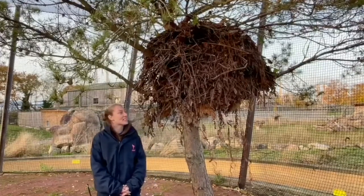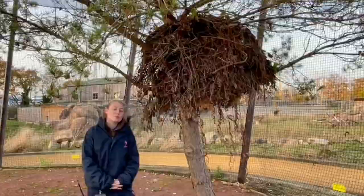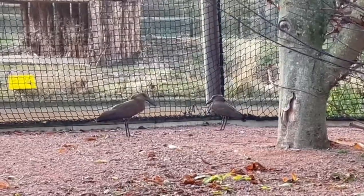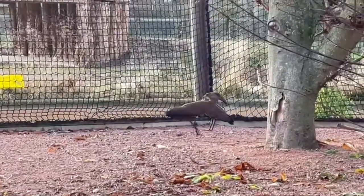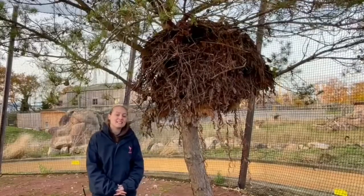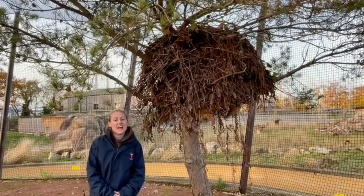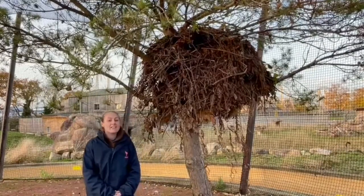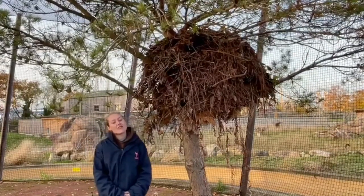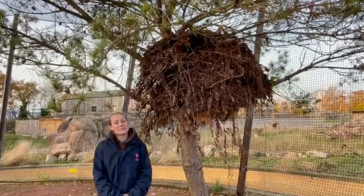The main reason for bringing you here today is to show you our wonderful nest. The hammer cops have been incredibly busy building their nest to hopefully lay some eggs for us. Hammer cops are a wading African species, and it's the first time that this pairing have made a nest here at Flamingo Land. The nests are really incredible and very impressive — they're the largest nest of any African bird. It really is an incredible achievement to see.